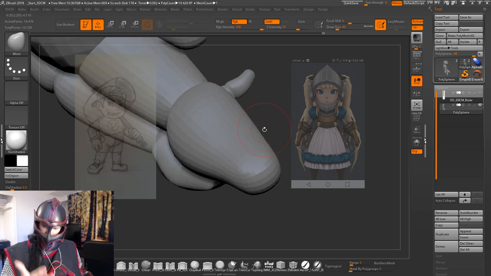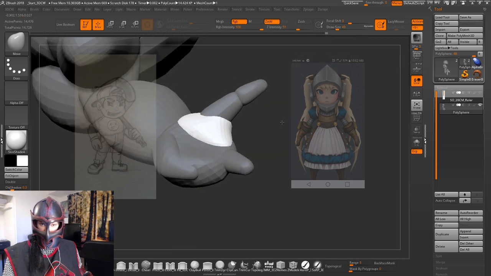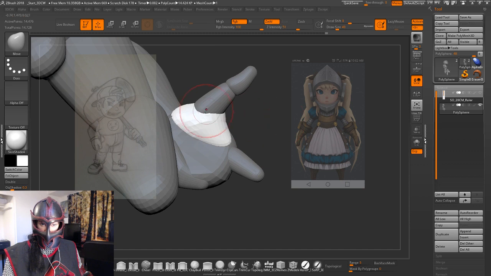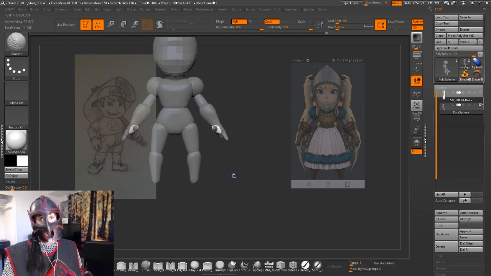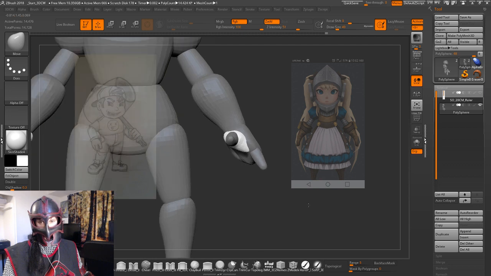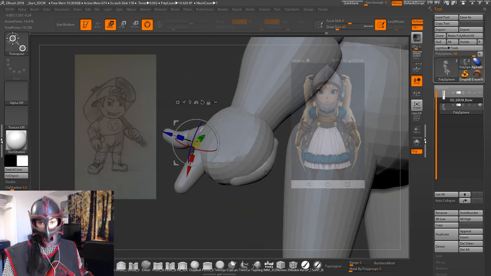Okay, that's looking better for sure. So now we can go ahead and do these fingers again. So let's get back to these fingers after.